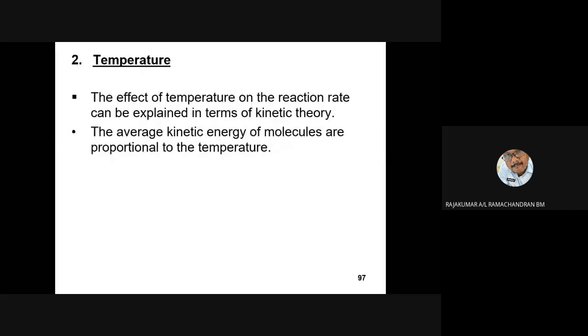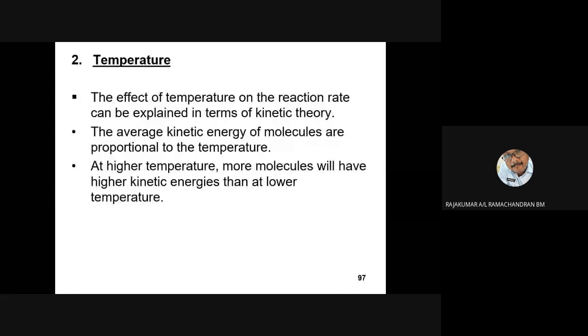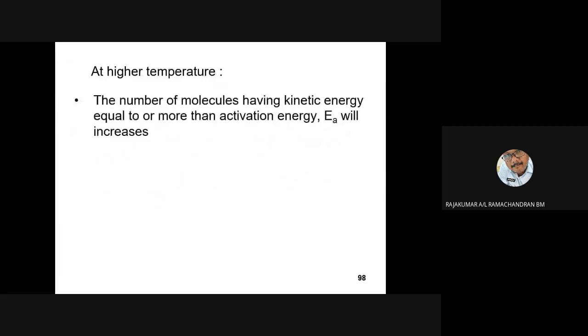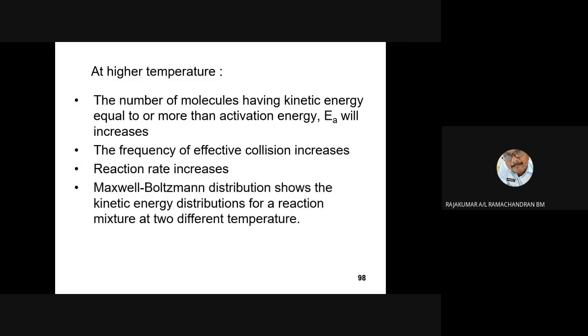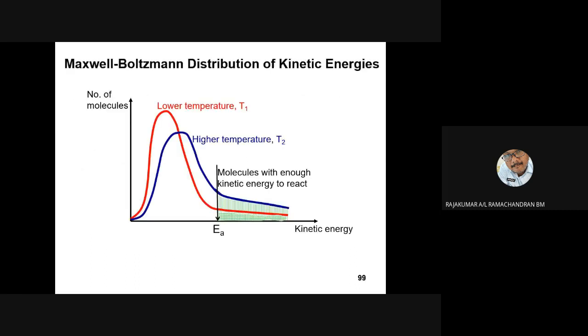At higher temperature, more molecules will have higher kinetic energies than at lower temperature. So at higher temperature, number of molecules having kinetic energy equal to or more than activation energy will increase. Frequency of effective collision increases. Reaction rate increases. Okay, this one I will explain more detail when we use the Maxwell-Boltzmann distribution. Okay. This is Maxwell-Boltzmann distribution.